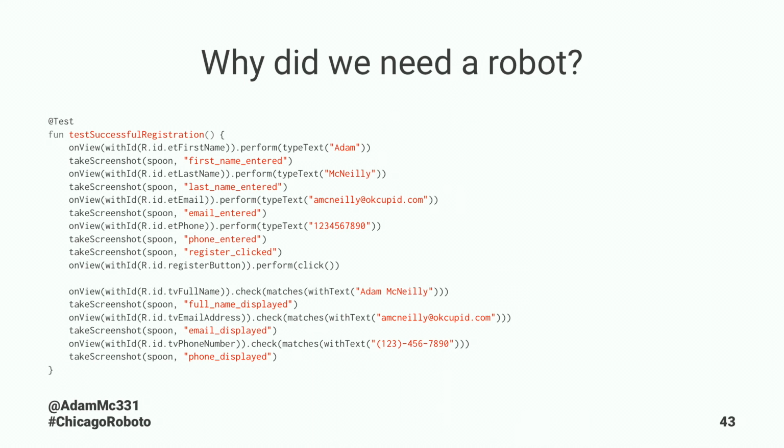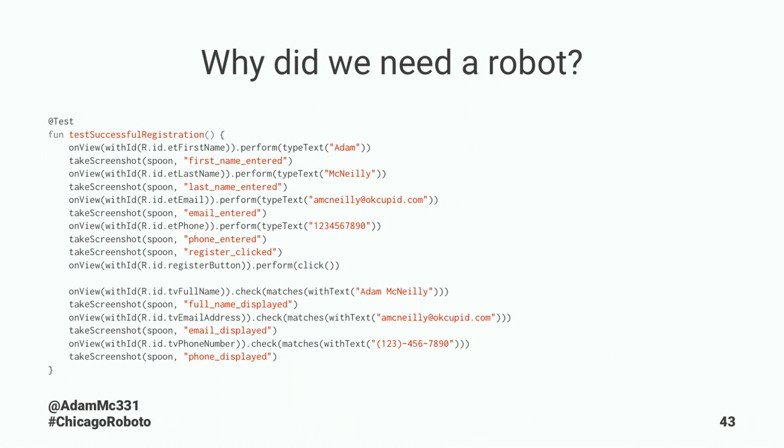Your tests were not maintainable and hard to read as it is. Now imagine trying to interject a screenshot everywhere you would want to take one. By the way, this is the successful registration test that you saw in the beginning, but now with a screenshot for every step. And no one wants to read this or maintain this, and so I'd argue that without a robot at all, you wouldn't be able to achieve test reporting in the way that you can if you do implement something like this. So now you've got something that's readable, you've got something that's maintainable, you can do better test reports with it, you can write your tests a lot faster, and it solves a lot of the problems that we as developers use as reasons to stop doing automated testing.